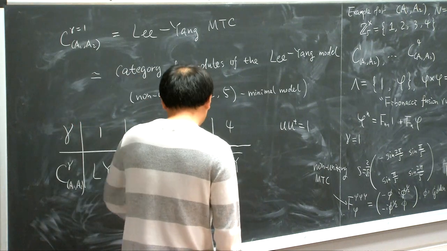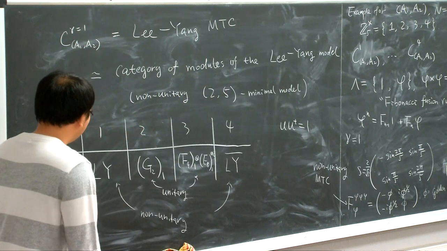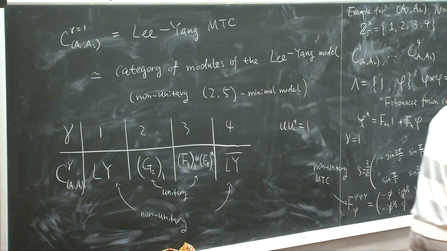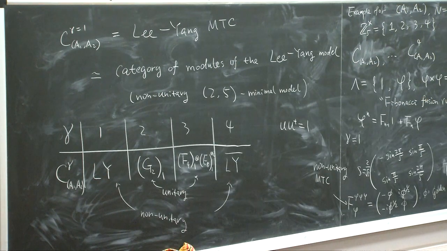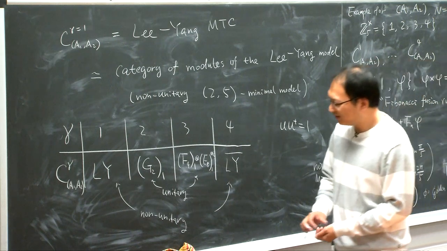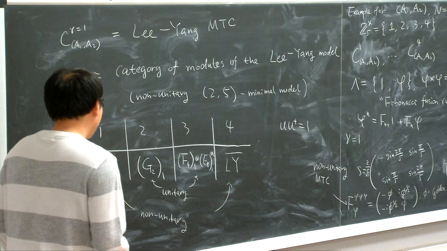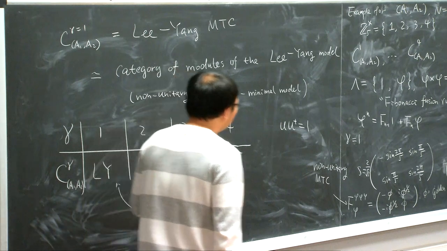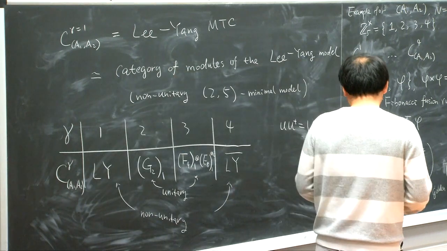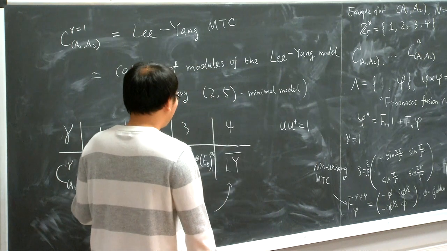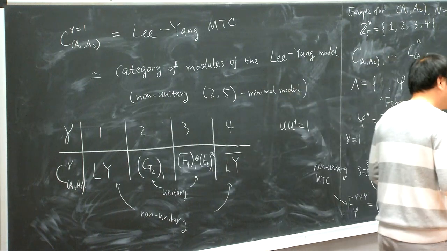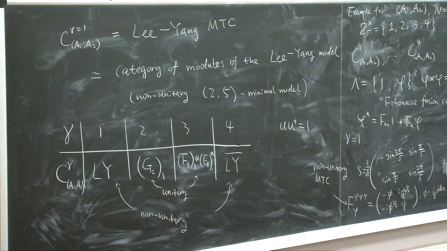So you can sometimes get unitary theories. But we expect that, in general, you get non-unitary theories. And that is kind of interesting. So recently, there has been interest from the quantum topology community in non-unitary theories. And hopefully, using this approach, one can obtain some interesting non-unitary theories, not the known ones like the Lee-Yang model, but some more exotic ones. And hopefully, that can shed some light on quantum topology.